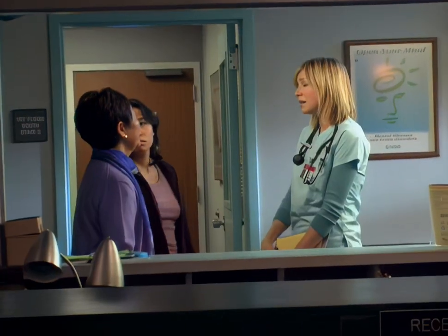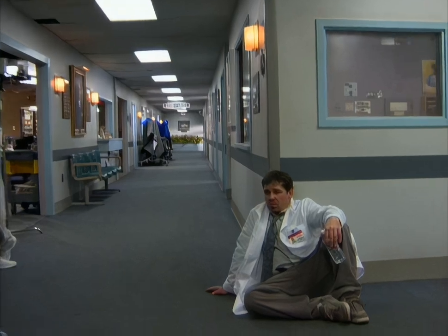Actually, when we first started shooting here, patients would arrive and need treatment. There was this one guy who was bleeding, and we're all standing there in complete doctor gear with stethoscopes, and there's extras walking around decked out as doctors, and we'd be like, sorry, this isn't a real hospital. And they're like, but it looks like it is. So now we have these huge signs saying, this is a set.